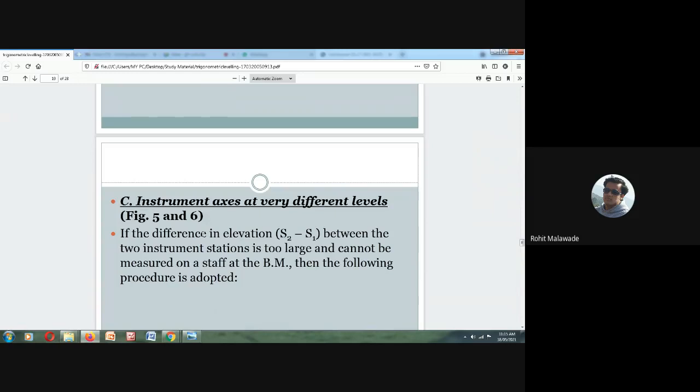I think I have circulated the notes in the group or not? Yes, sir, circulated. In addition to those notes, all the things may not be covered, so you need to have the textbook. Do you all have the BC Punmia textbook with you? No, sir. Okay, then what I will do is scan these problems and send them to your groups, so you can refer to them there also. Is it clear? Okay, sir.